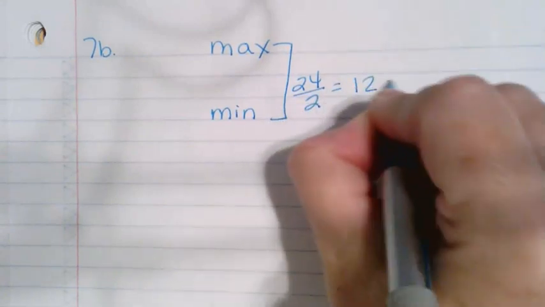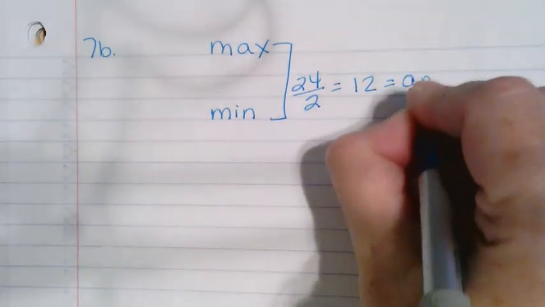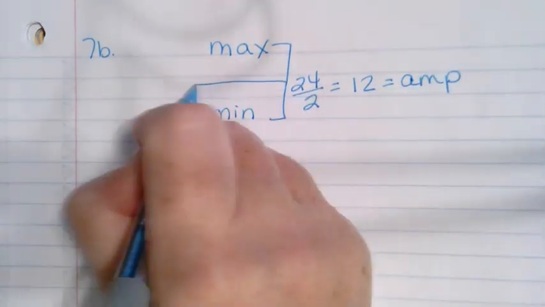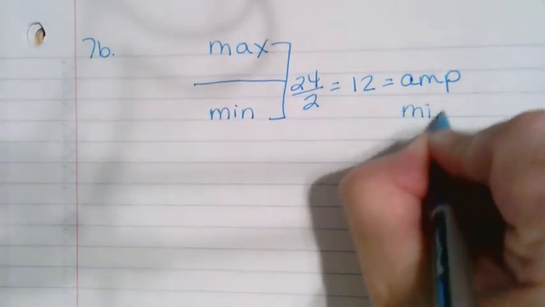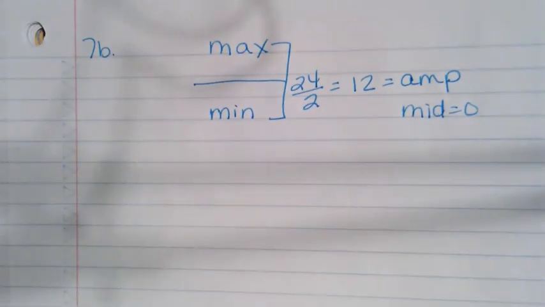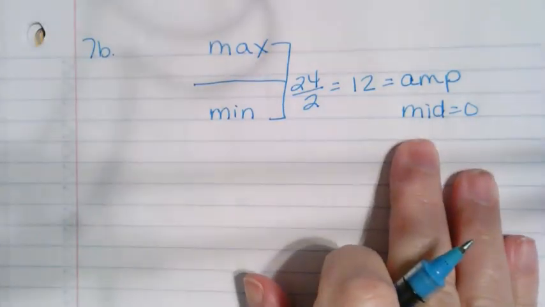7b. The max and min are separated by 24 units. Okay. So we know max and we know min, and they're separated by 24. So, like we did before, divide by 2, we get 12. And this is going to be my amplitude. Because they did not specify what these exact numbers were, I'm going to say midline is 0 because they did not give us that information. So that's all I can say here.